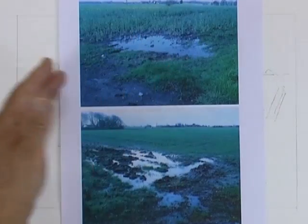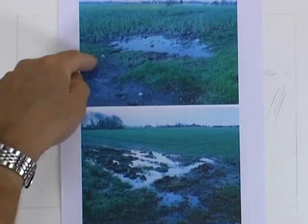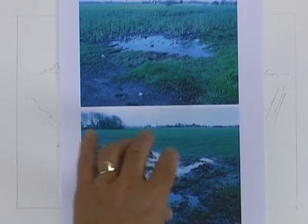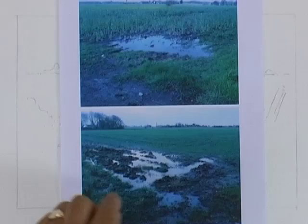Let's have a look at puddles where you've got things like farm tractors running in and out of puddles and creating deep ruts and tyre tracks. Not only are these tyre tracks very characterful in a picture, especially in the foreground, but it's also a very handy way of creating a lead into a picture.